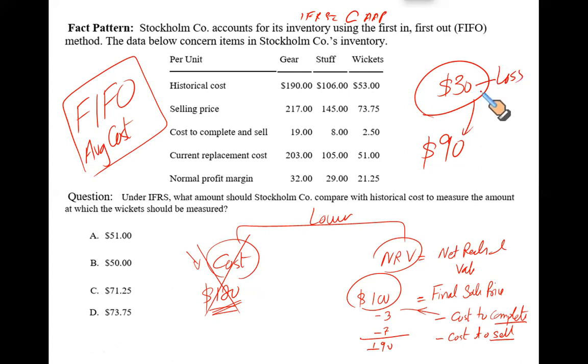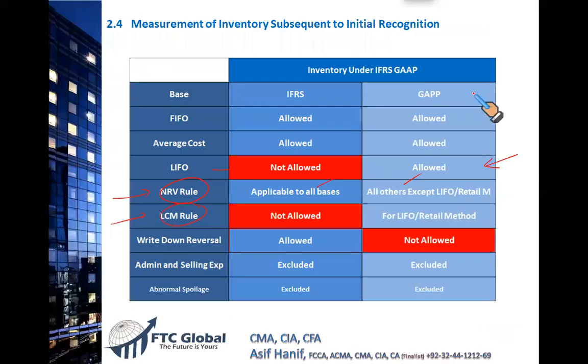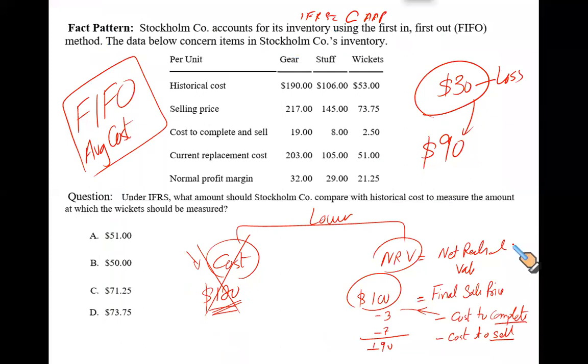The only difference is this loss under IFRS is reversible if the value of the inventory goes up. But if you write down this loss under US GAAP, no reversal is permitted. This satisfies this part of your slide. Write-down reversal is permitted under IFRS, only up to the amount written off, but under US GAAP, reversal is not permitted. So if the inventory cost is more and NRV is less, you have to book this as a loss.